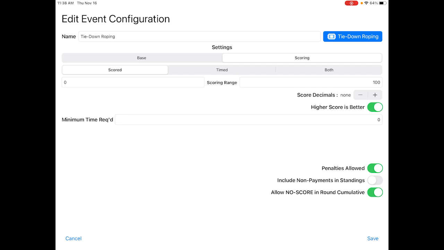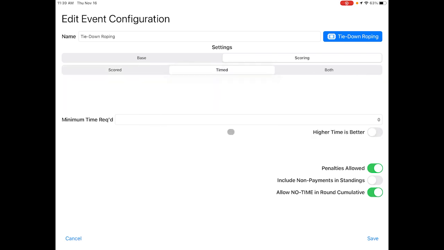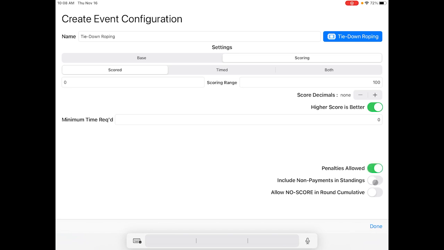It should be noted that this option is also available in timed, but really does not work in the same way, and would actually award the place to a competitor who has only completed one go, as their cumulative time would be lower. So it is not recommended to use this in a timed event. Switches are available under the scored settings.